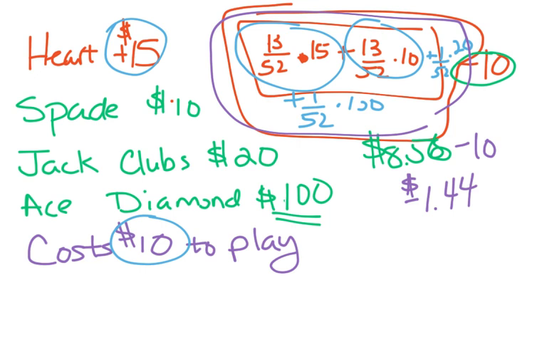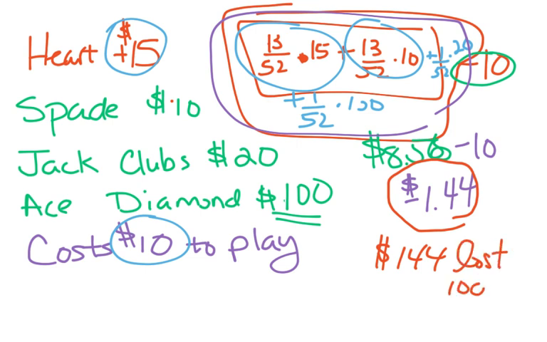And that's sort of like how lotteries work. The expected value in a lottery takes a super high number before it gets close to your ticket price. So, yeah, people keep on playing. All right, so our expected value is negative $1.44. That means if I played this game 100 times, I should expect to lose $144. So that's another example of an expected value.